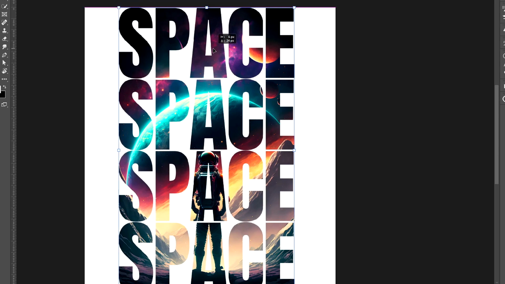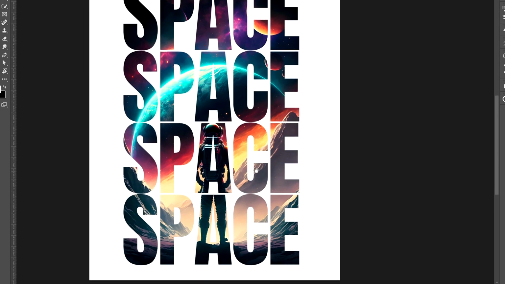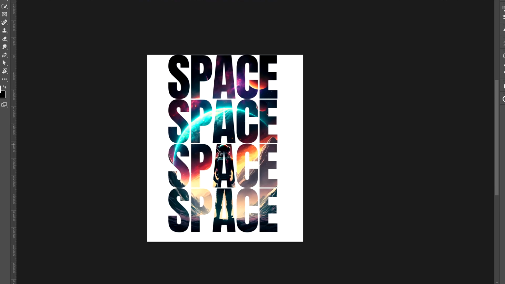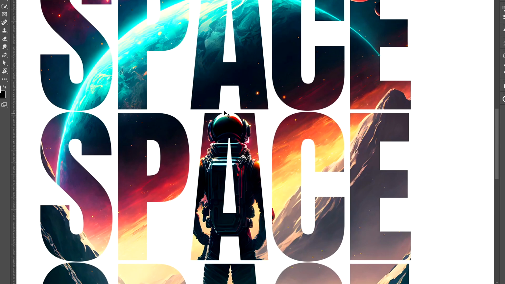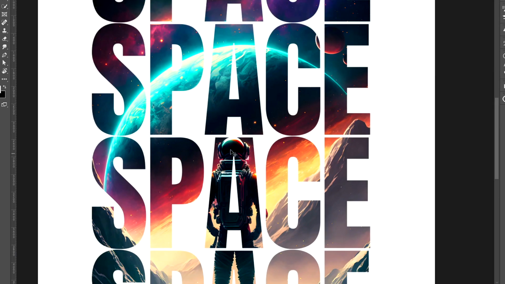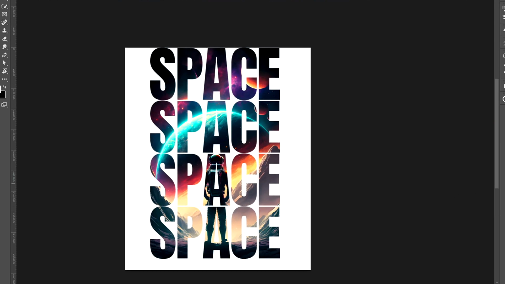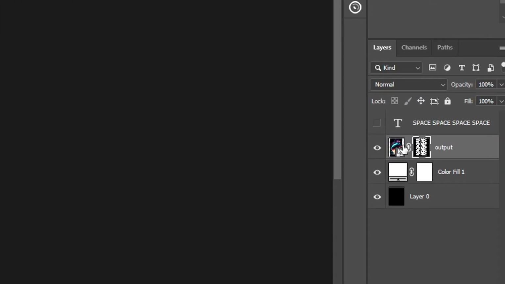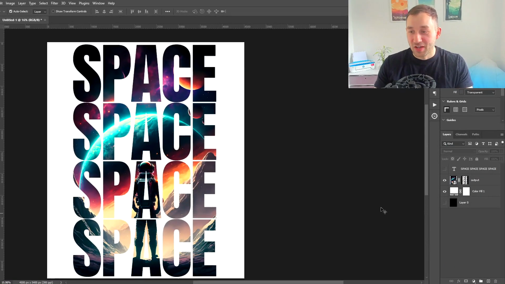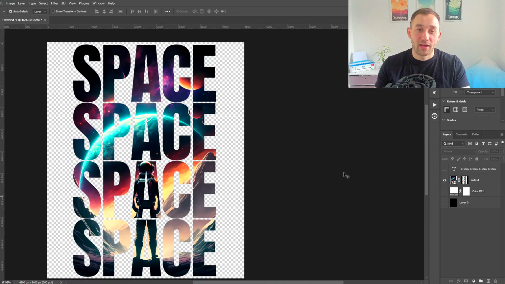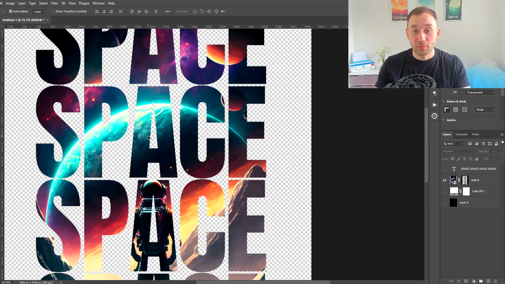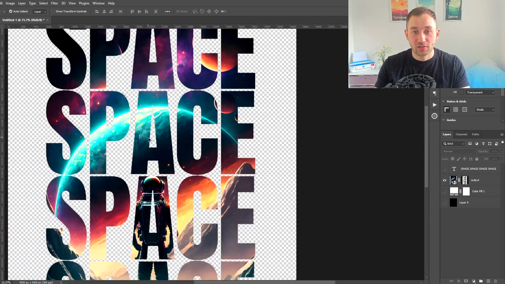So as you can see right there, now the astronaut is way better aligned with our letters at the bottom, and you can see its entire top half in the letter A. One thing you have to remember is to head back to the layers panel and click this option right here to link them again. And here we go, this is the finished design. Now you can disable the background layer and just export this as a PNG to sell it on various different print-on-demand products and marketplaces.